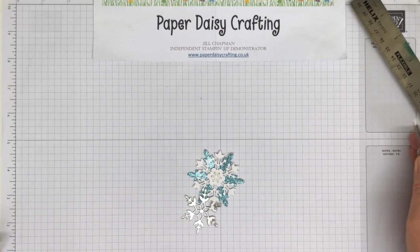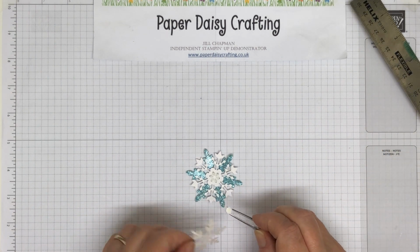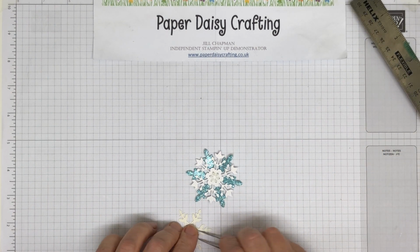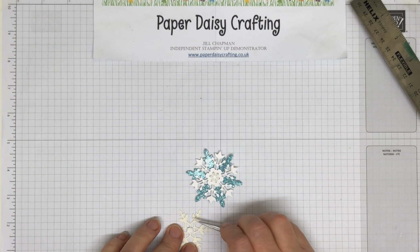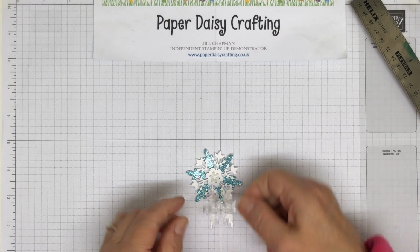I have tried to keep the space that you can see nice and tidy, and the rest of my room is shocking. But my husband has offered to cook tea tonight, or dinner, so I can carry on crafting and get finished.